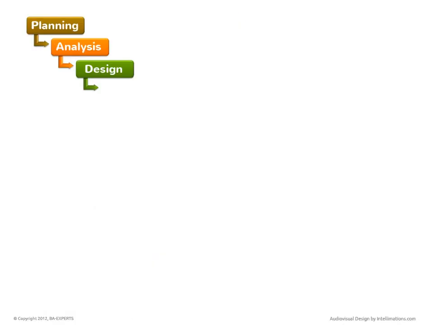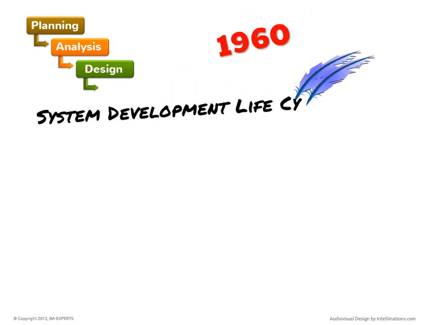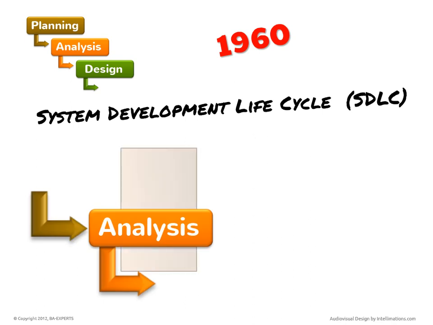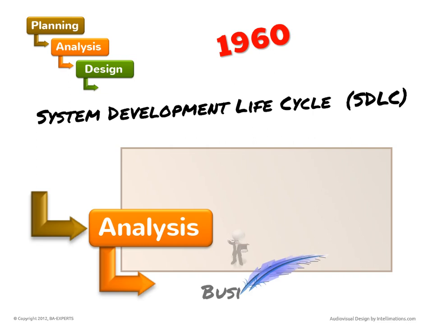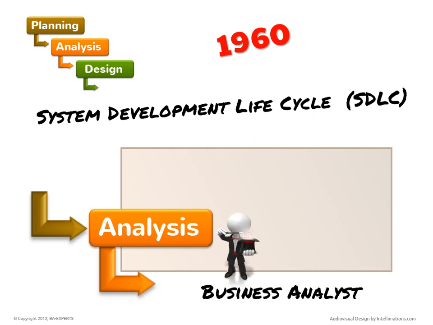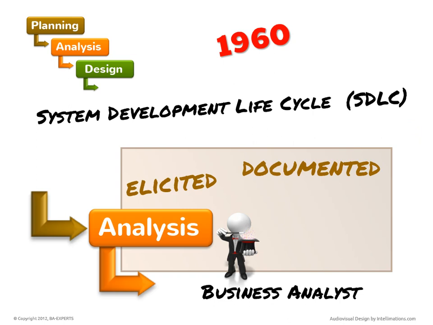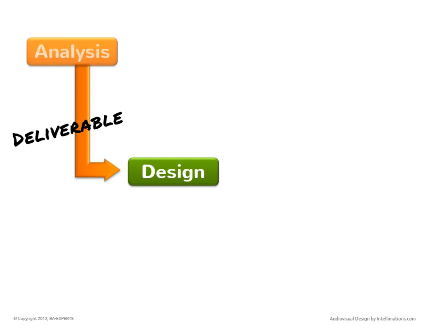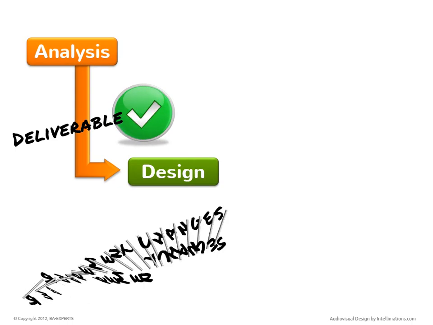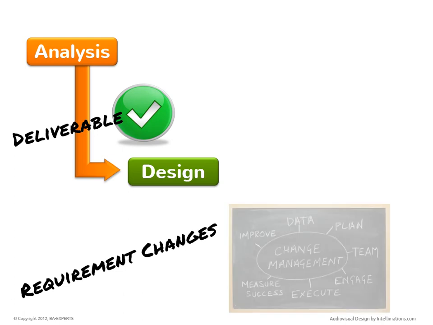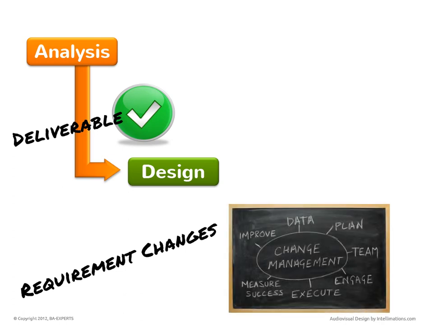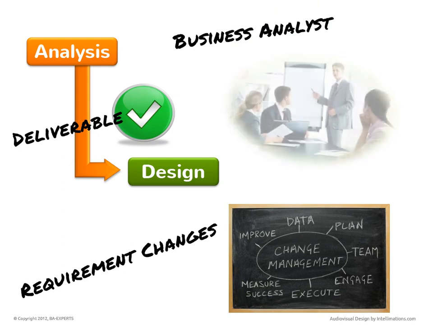The original SDM that was developed in the 60s and set the foundation for future methodologies was called the System Development Lifecycle, or SDLC. Following that philosophy, in all structured methodologies, the analysis phase is primarily the responsibility of the business analyst. During this phase, requirements are elicited, documented, analyzed, and specified. Once the deliverable of the analysis phase has been accepted, changes to the requirements undergo analysis based on a rigorous change management protocol. The business analyst is typically a member of the change review board.